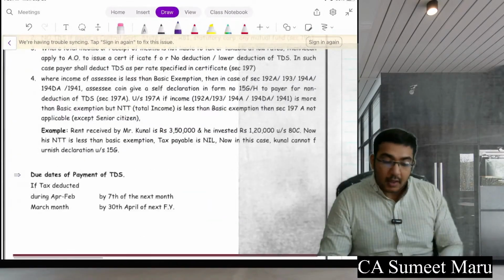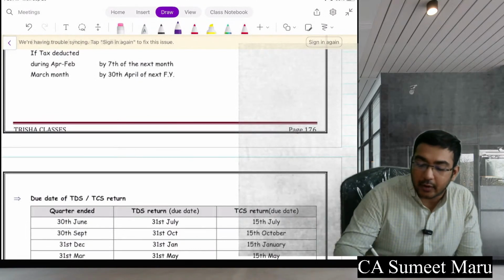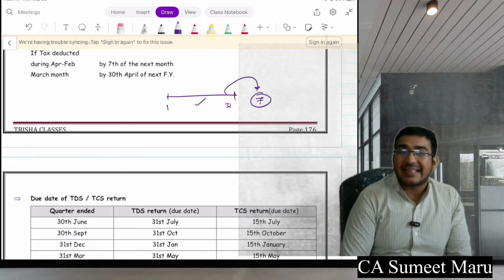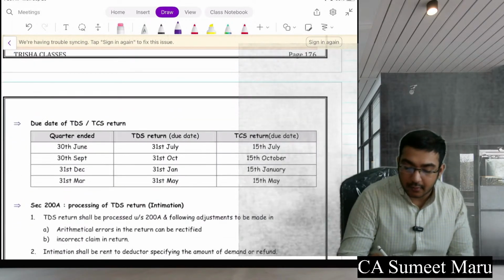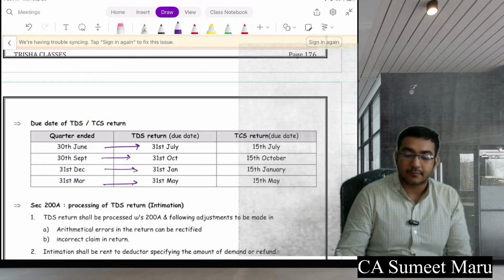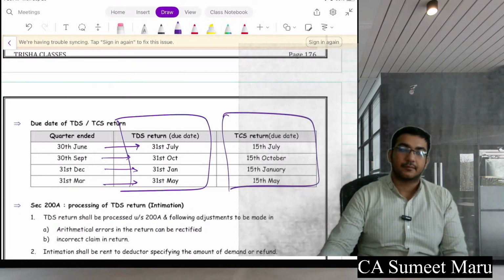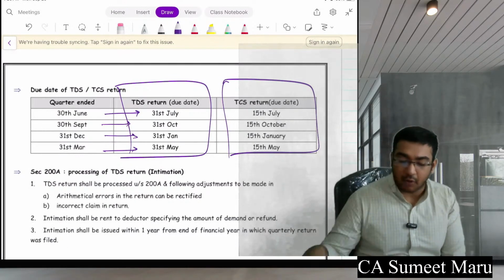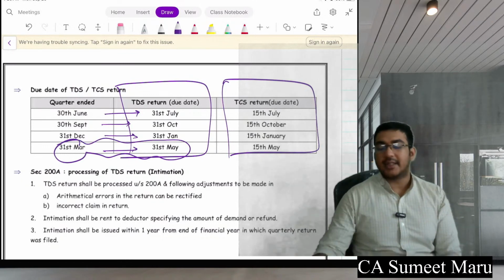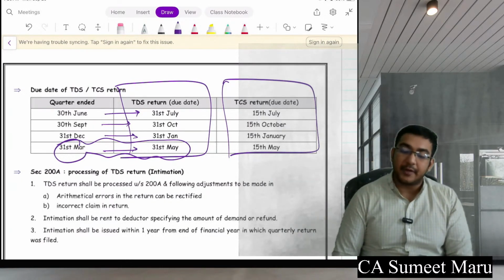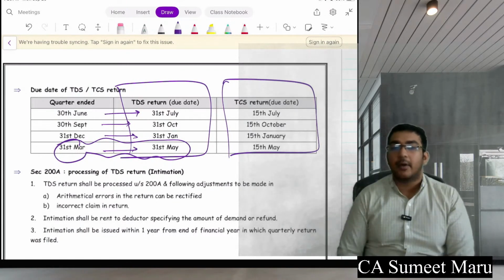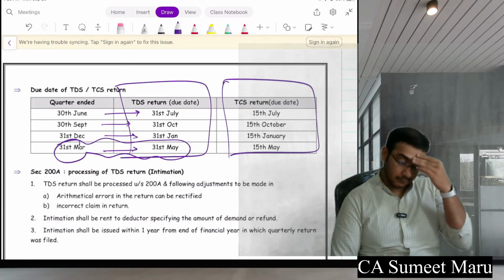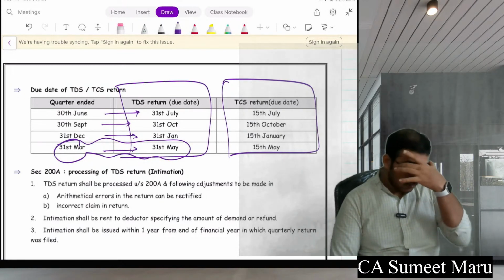Everyone clear? Now please remember that whatever TDS one deducts during a month, from 1st of the month to the end of the month, has to be paid before the 7th of the next month, and returns need to be filed for the respective periods. This is for TDS, this is for TCS. So for 30th June, 31st July, every quarter's end, the next month's end. Only for March it is specific, after May, because everyone is already very busy in March. So every quarter you have to file the return by the next month's end, but only for March you have an extra 1 month, up to 31st of May. Everyone clear?